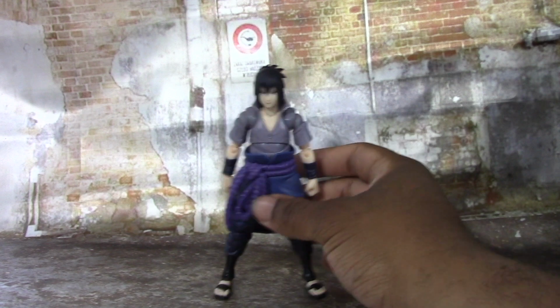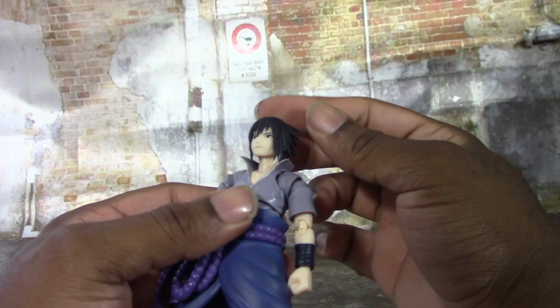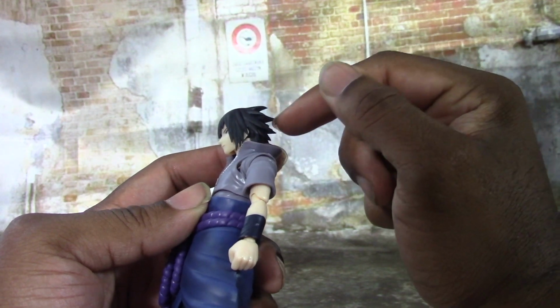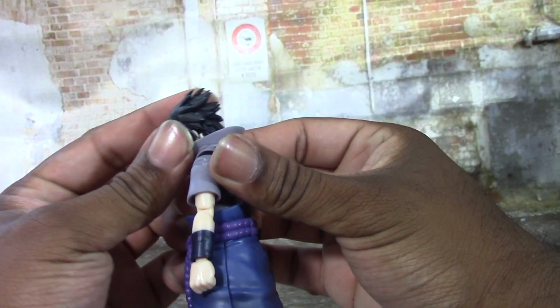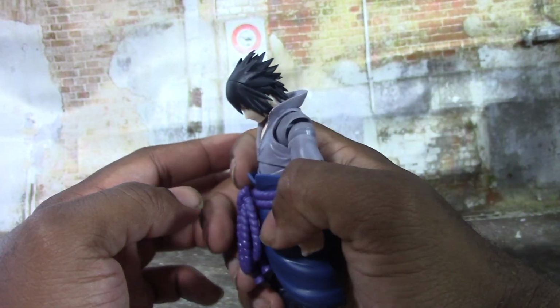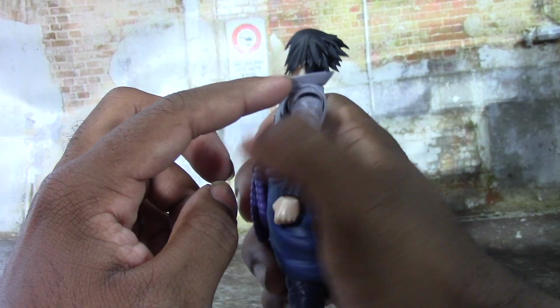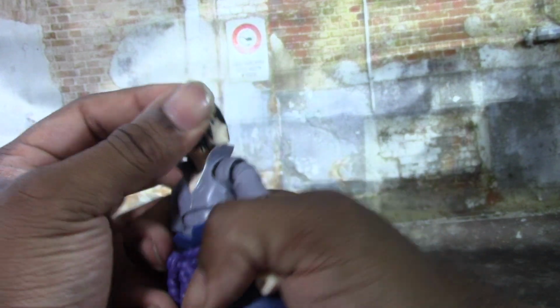Alright guys, so taking a look at articulation, let's start here at the head. You have a double ball peg here at the head. And this piece of the hair is actually separate. It's actually connected to the neck and not the head. So I guess that helps it. If I pin the head down, you can see that this is connected to the neck and not the actual head. And you can look down about that much. You can look up pretty well, even with the sculpting of the collar and the hair. You can still look up, which is very nice. So there you have it, and then you get a little tilt here, and you can spin it 360.